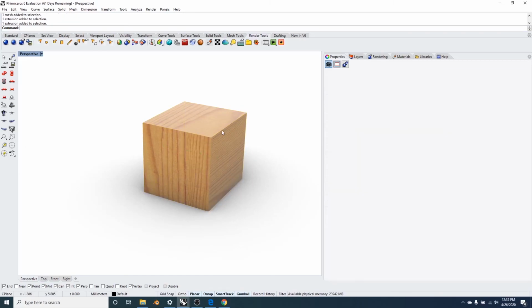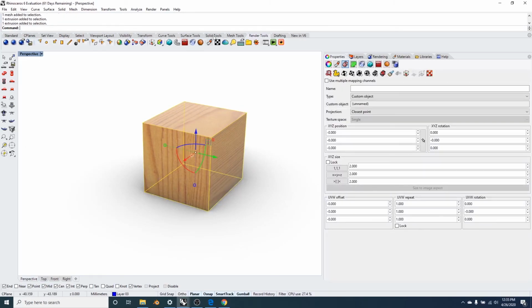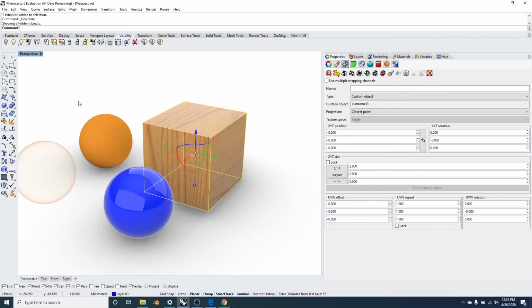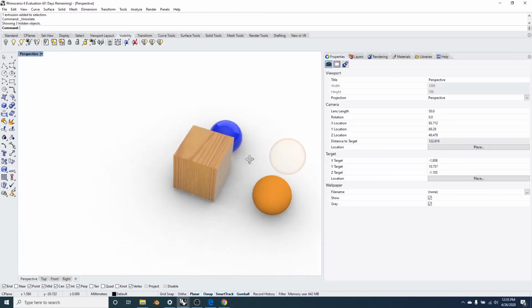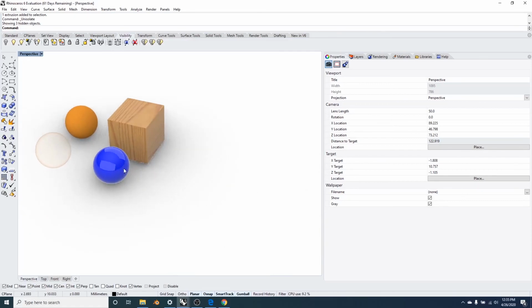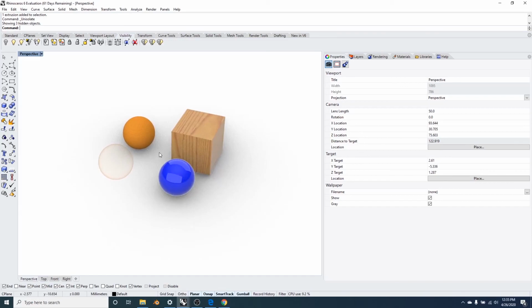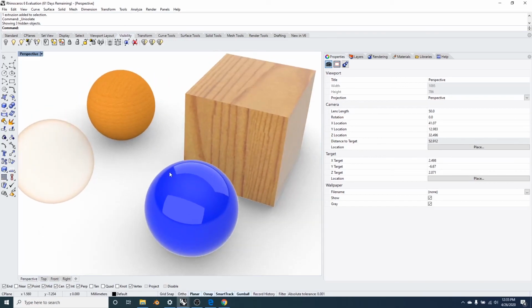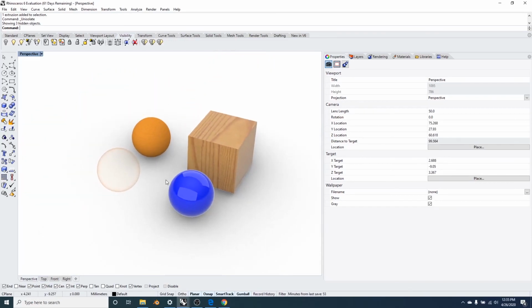So I'm going to select this cube and then go into my visibility tab, and I'm going to right click to bring everything back. And now you can see that we play around with the textures. We didn't do much. I just wanted to show you the main concepts of it before we go into our project. So let's close down this one and let's redo this entire process again in our project.